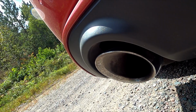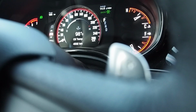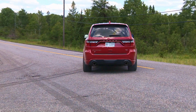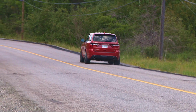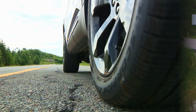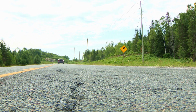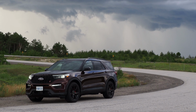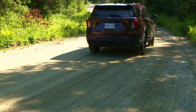Between the two, the Durango is the far more assertive machine, complete with a custom-tuned SRT exhaust kit that makes sure everyone within a half mile can hear that signature V8 soundtrack. The Explorer ST's engine puts more power and torque more easily within reach of its driver, more of the time, and on sound effects, the tastefully restrained howl is satisfying but not overboard.